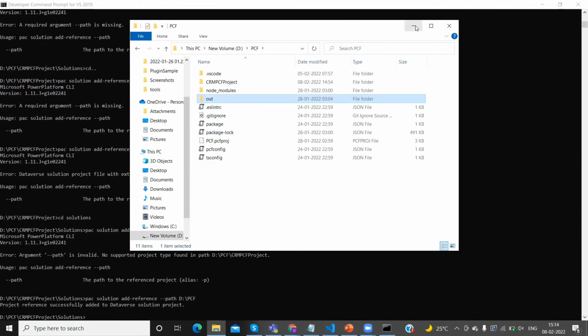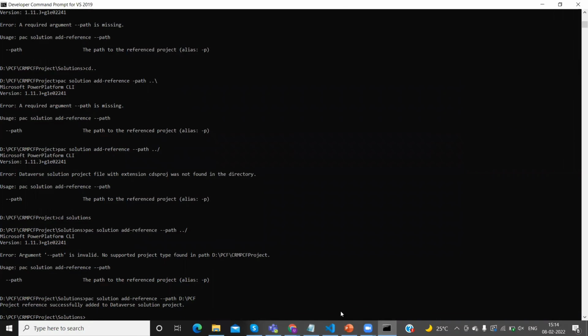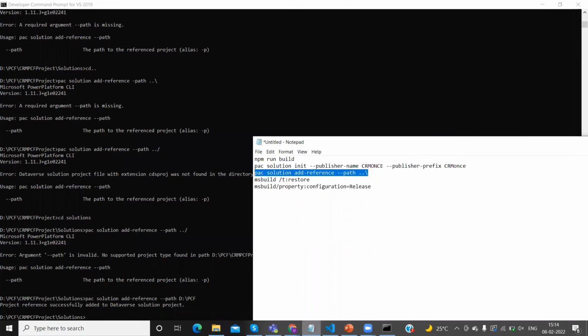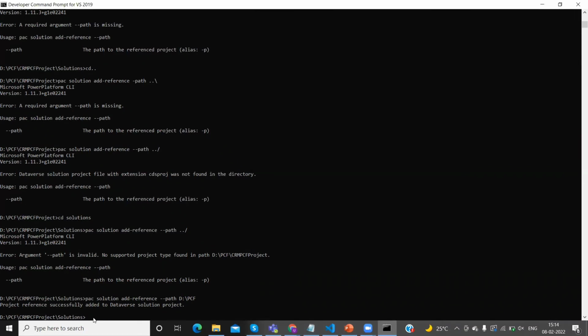Once it is executed successfully, we have to run a command to build this. We have msbuild. If you are building your control for the first time, you have to use msbuild /t:restore. It will restore all the required NuGet packages.